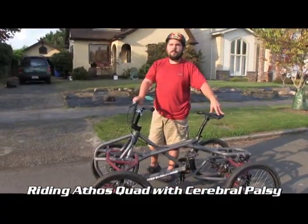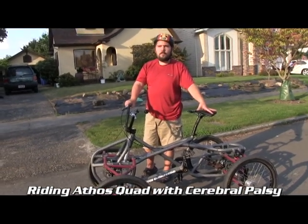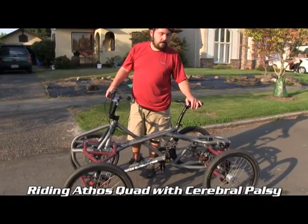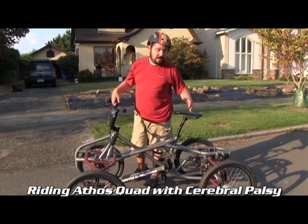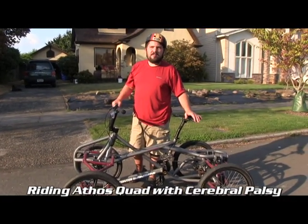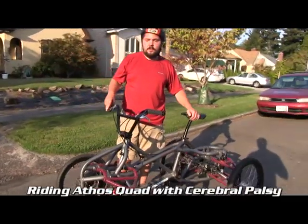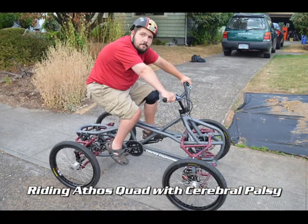I noticed when you were getting off the bike, you threw your leg over. It didn't seem too difficult. How does that compare with the recumbent bikes? I mean, because that's a lower stance, right? Is it better or worse? It's actually better on this design, because when I get up off the bike, I'm already kind of standing, and I'm using the bike as my stability, and because it has the four wheels, that keeps things pretty stable. And if I hold on to the brake, then it stays perfectly still and allows me to get off of the bike safely.